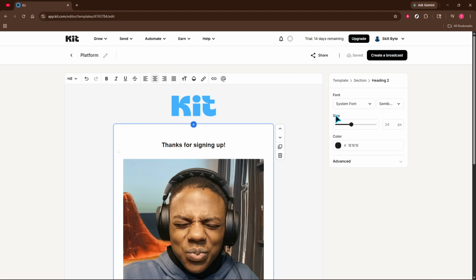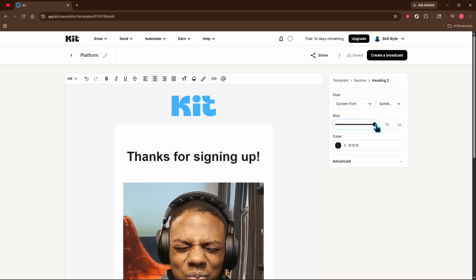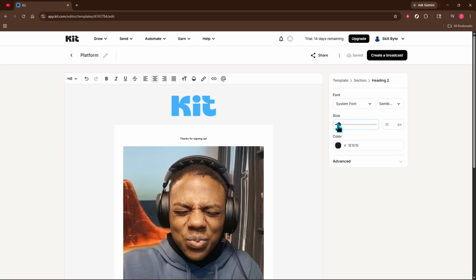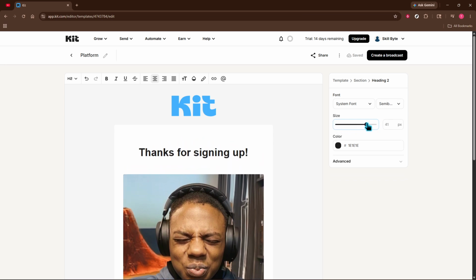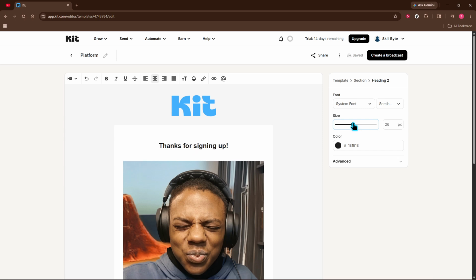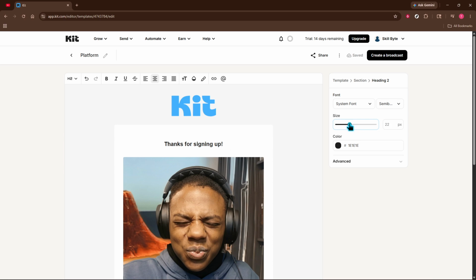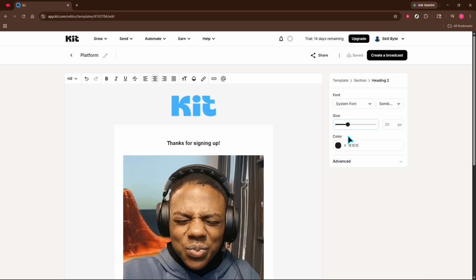Now, adjust the font size using the slider. Drag it slowly to preview the change live in the editor. Move it up for larger text, down for smaller text, and pause after each small adjustment to make sure line breaks and spacing still look good. Aim for a clear visual hierarchy, larger for headings to grab attention, and a comfortable, readable size for body text. As a general rule, ensure body copy remains easy to read across devices, especially on mobile.